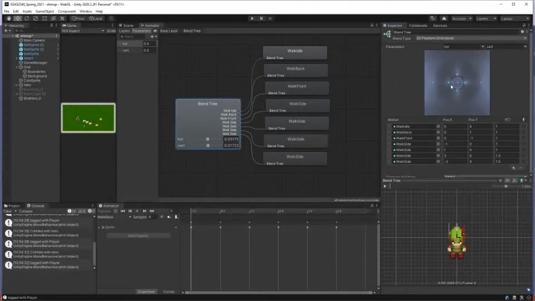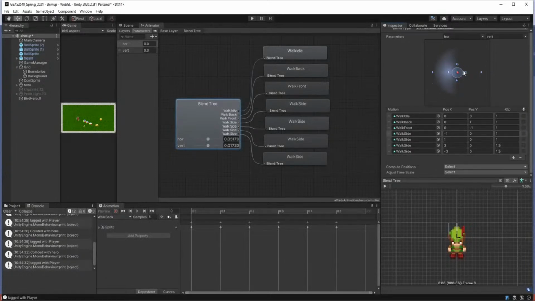And I can go one step further. You'll notice here, this is one of the walks. Let's see, which one is that? I moved this one, walk side, accidentally. -1 and 0. And there are some nodes that are kind of further out here, which are at 3 and -3 to the sides. What are they? Well, they're just the same walk side animation, but this other column is different.